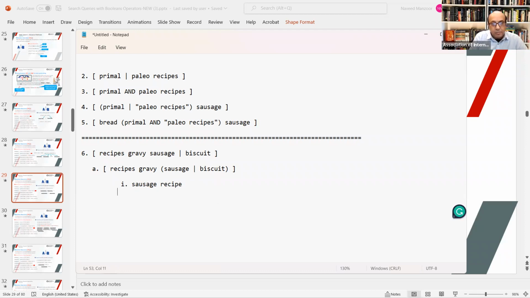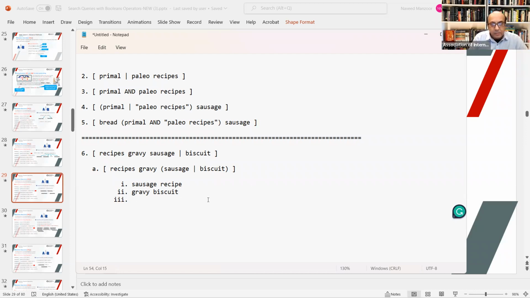And gravy biscuit can be the outcome also. Just a few that I will do. I mean, there could be so many more combinations, but just giving you an idea.